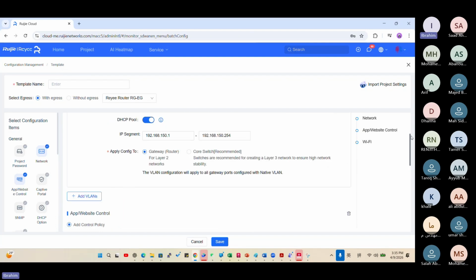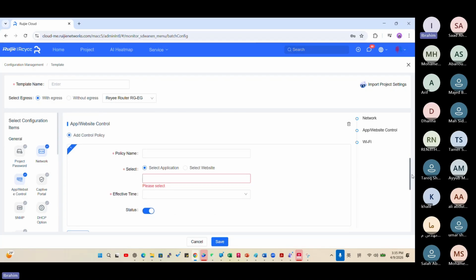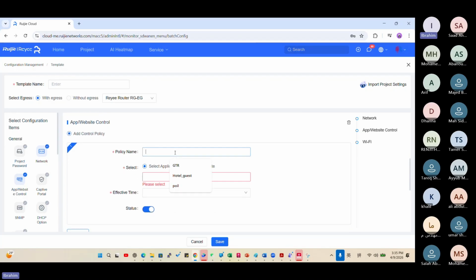As per your network, if you are selecting the gateway or the core switch, whichever does the inter-VLAN routing, you choose based on that. But the core switch must be layer 3 to do the DHCP and inter-VLAN routing. Other thing, I want to block some application and website. For example, block Facebook Messenger.